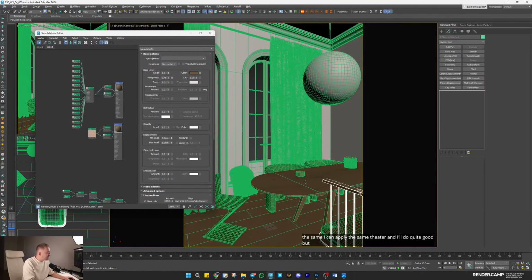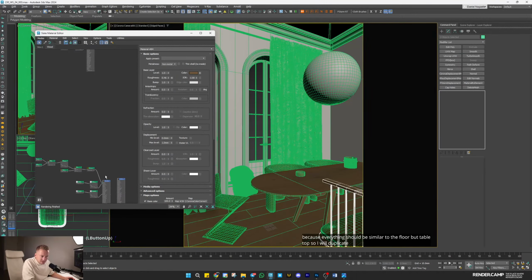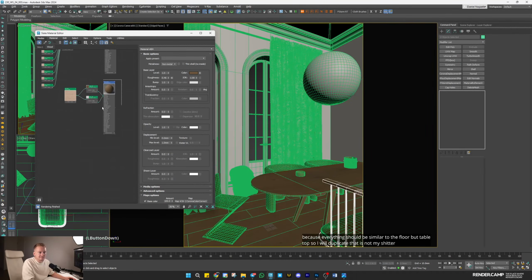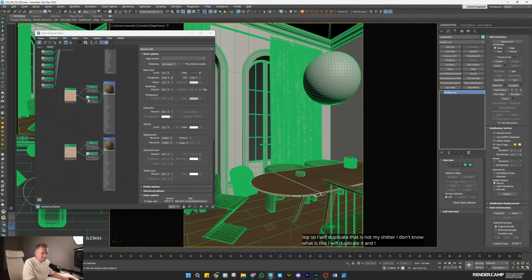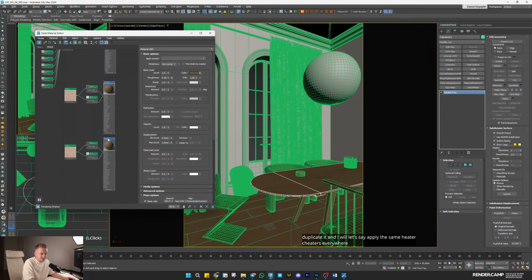But tabletop, in my personal opinion, has to be brighter because everything should be similar to the floor, but tabletop a little bit lighter. So I will duplicate this one. What is this? That is not my shader. I don't know what this is. I will duplicate it and apply the same shaders everywhere, but the tabletop will be the last one. Yeah, okay.